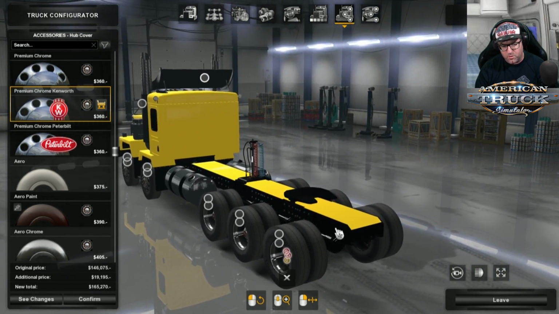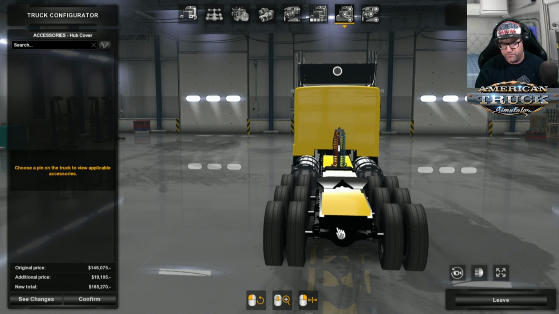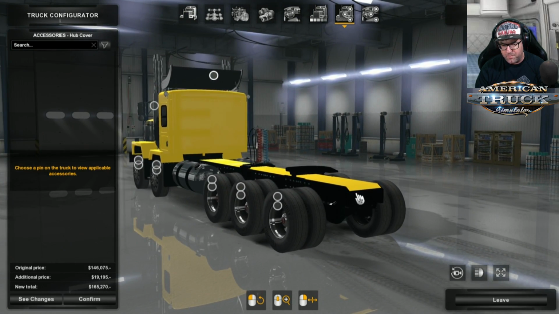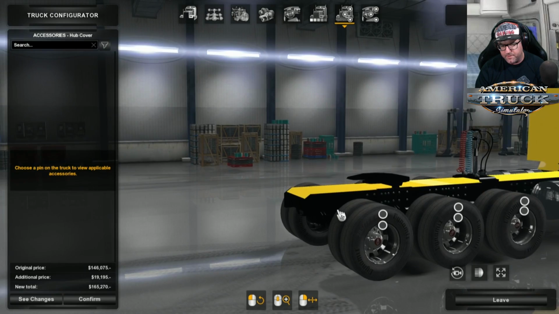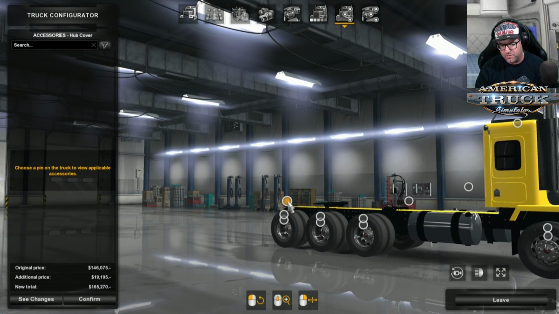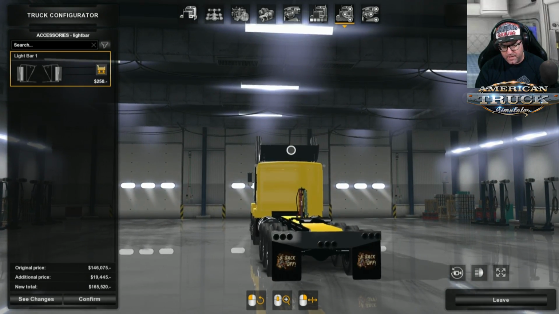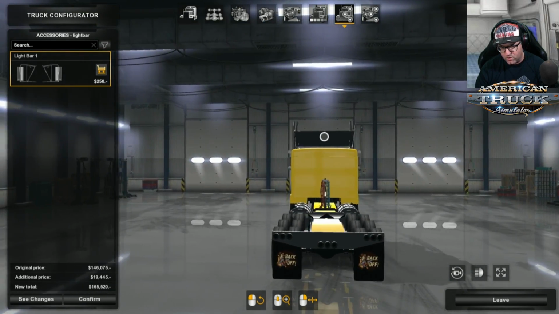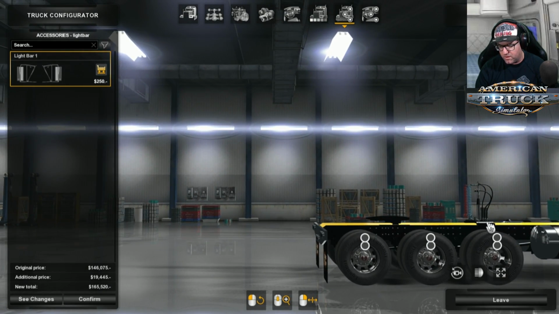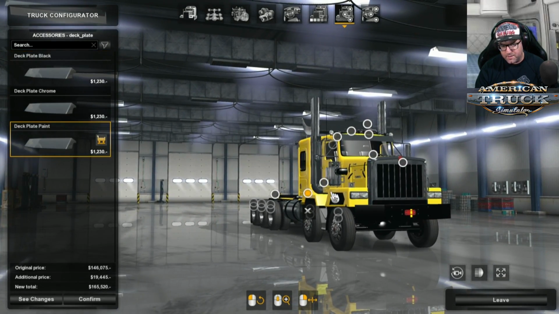There was, maybe it's not with this chassis here, but there is a section for, I think it's a couple of the chassis, maybe the one I had before. You click on that there, and you're allowed to put mud flaps on there, but it's not showing up at the moment, so I don't know what's happened there. Maybe that's up there. It is. That's what I was talking about. Look, it just doesn't show up when you're on the back. Light bar, there we go, and it says back off. Looks pretty cool. I like it. Yes, deck plating.